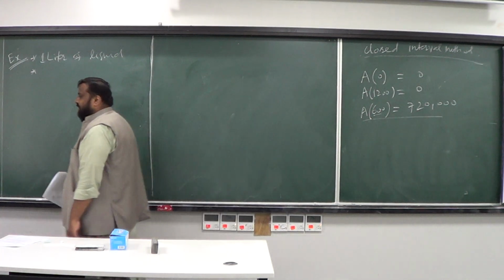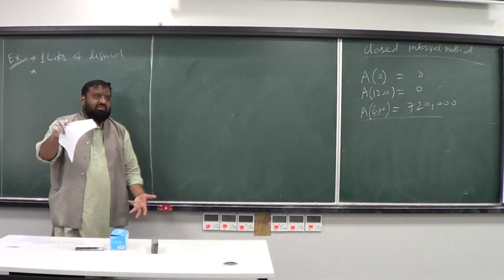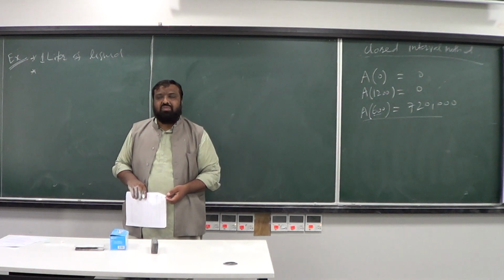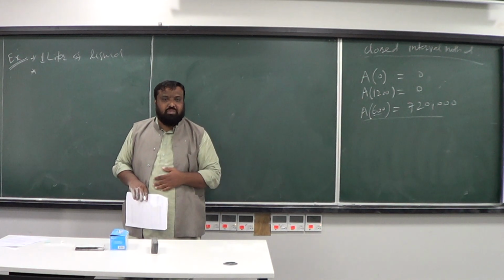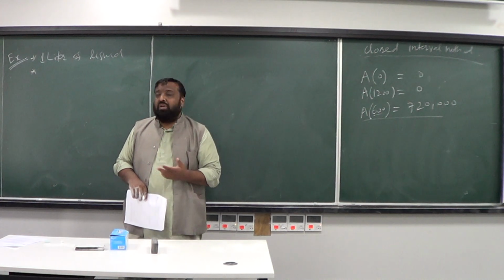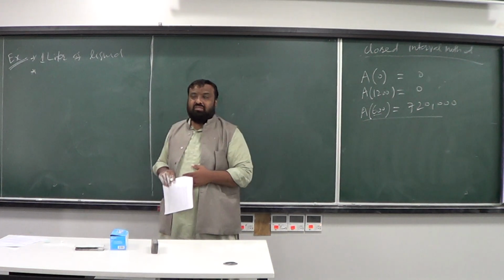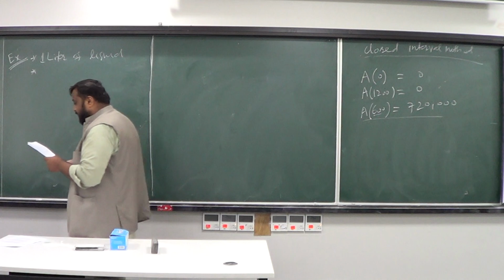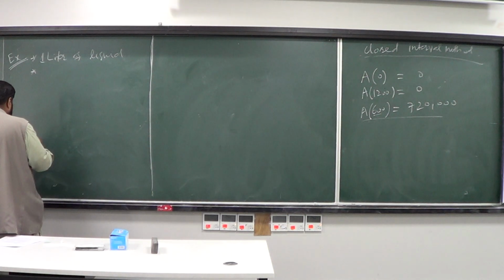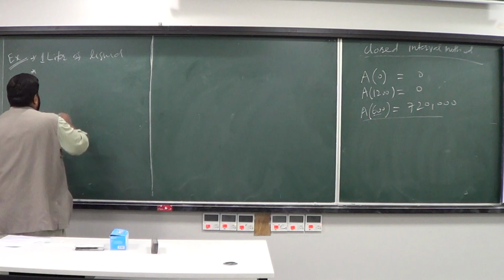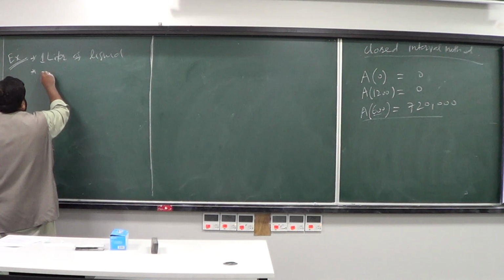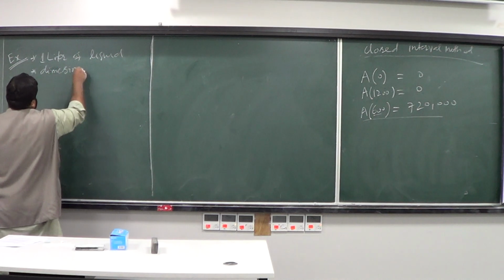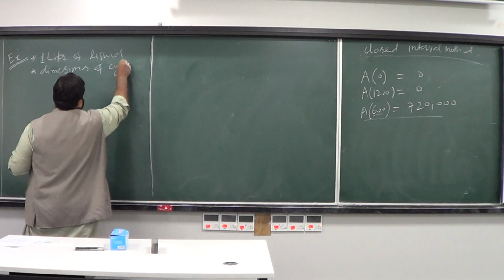If you're going to create a big container, you're going to need more material to create it. And if you make a small container, probably it will not carry the 1 liter of the liquid. So we want an ideal size. So what we would like to do is find the dimensions of the cylinder.